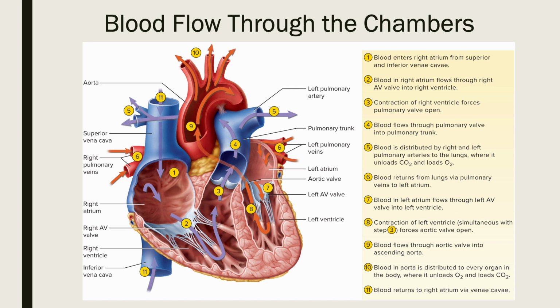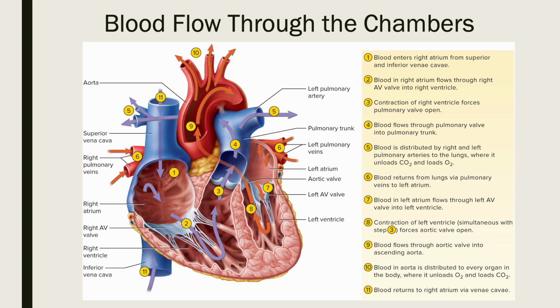The blood is now oxygenated, so it has to go into the left side of the heart. So it's going to enter the left atria. It's going to fill, because that's what atria do, right? They fill. Then the blood's going to flow through the AV valve or the mitral valve into the left ventricle. Once it gets in the left ventricle, that ventricle is going to contract, pushing the blood up through the aortic valve into the aorta. From there, the blood is going to branch into whatever vessels they go to, and it's going to go to the whole body.